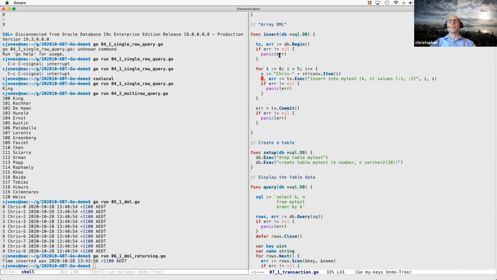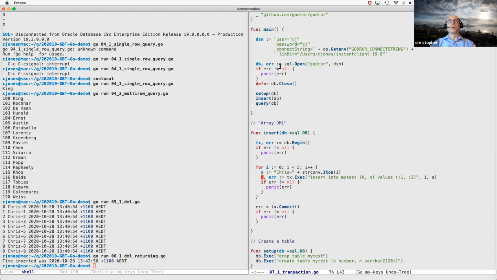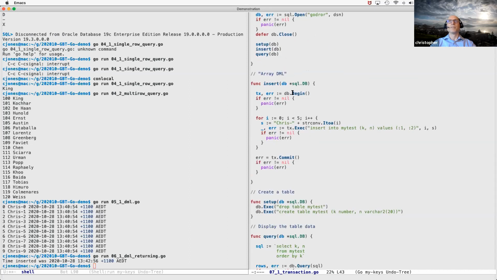So transactions you'll probably use quite a lot, but make sure obviously you've got enough connections in the pool to cope with the numbers of users that are doing things. And if you are doing multiple exec statements, it can be more efficient to get that connection, do multiple execs, and then commit, rather than having to go backwards and forwards to the pool to get something that's going to be an auto commit. So that's actually extra work in the database. So transactions can make a lot of sense when you're doing multiple operations.